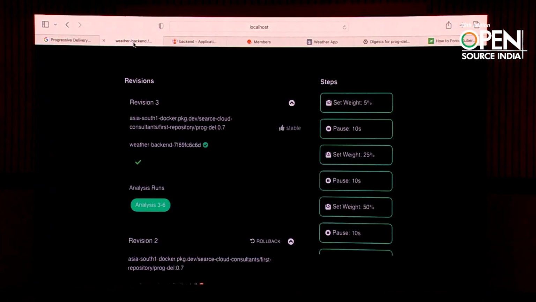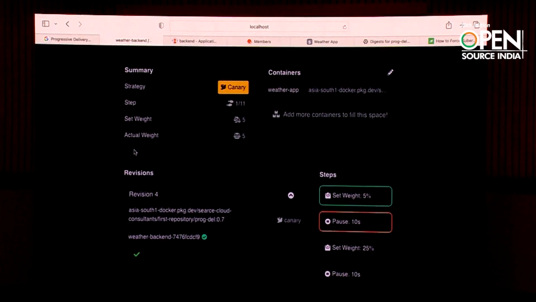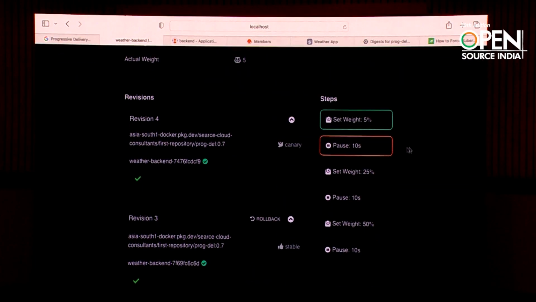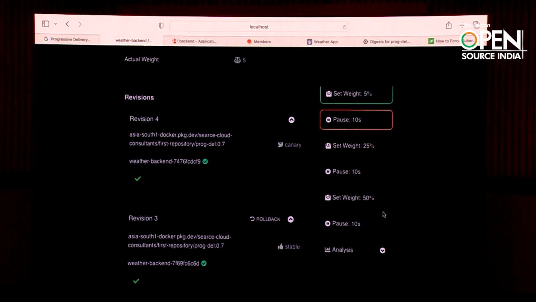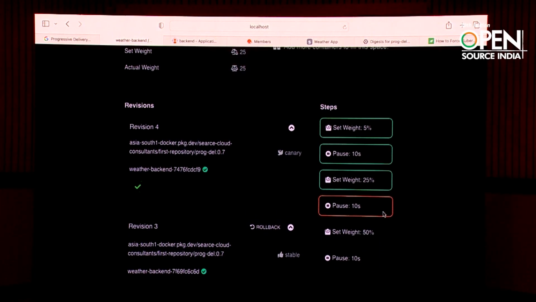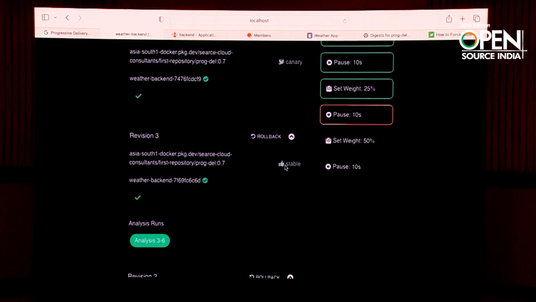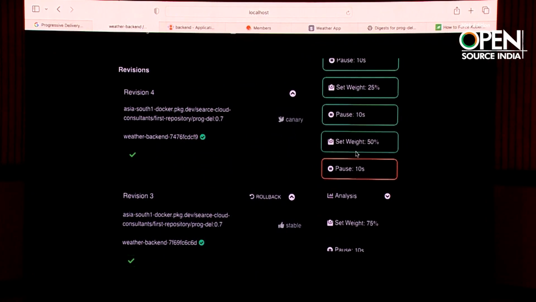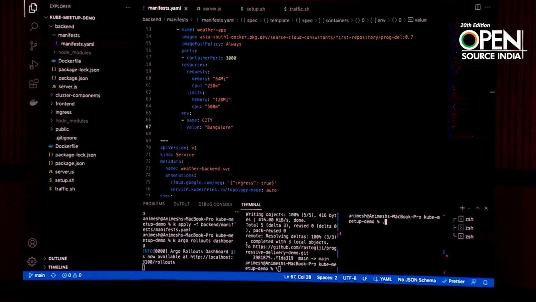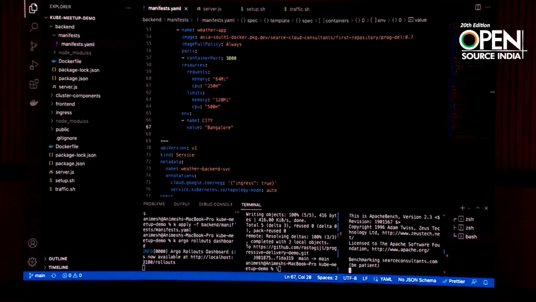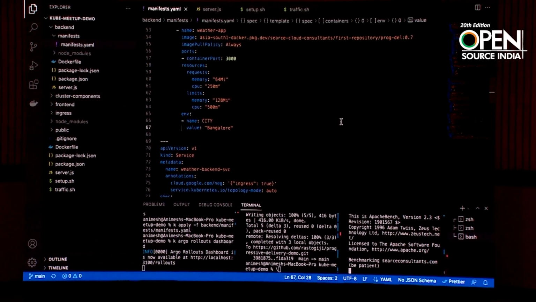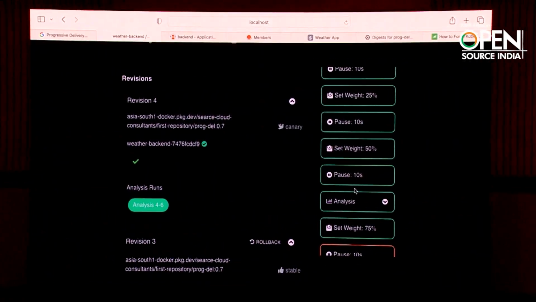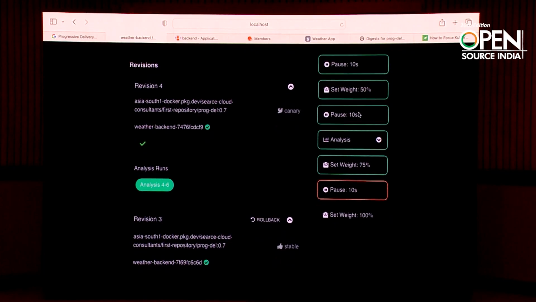Now this is the Argo Rollouts dashboard. These are the steps that I've specified over here. For the sake of brevity, you see, replica 4 is canary, revision 3 is stable, right? Both are running right now, and it is passing the traffic. Now I'll also simulate the traffic quickly. Hope I don't get blocked by the, right? So apparently it passed the analysis as well.